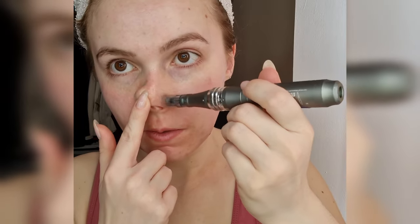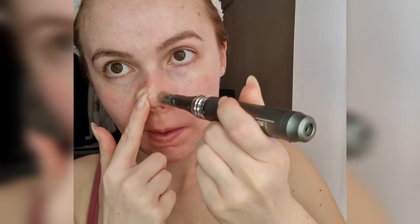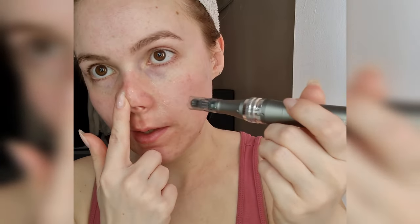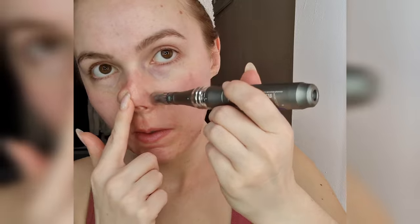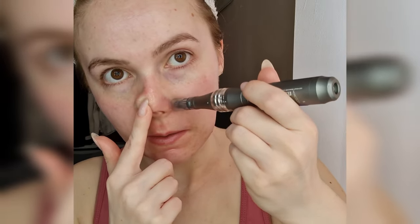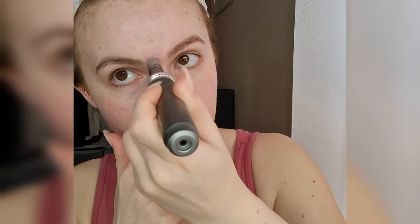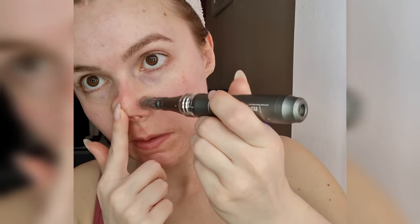So the nose is quite uncomfortable. You just kind of want to stretch at one side. I'm going to do my brows.